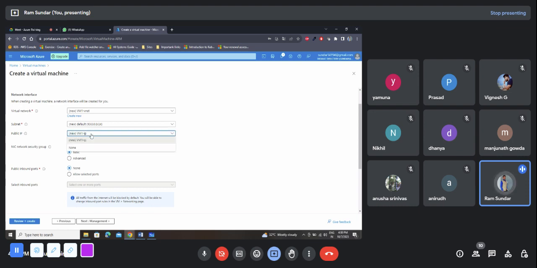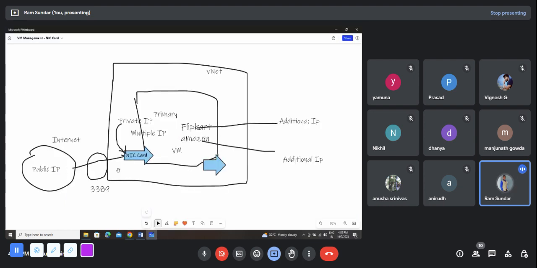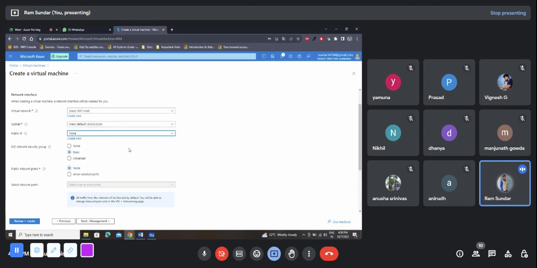What I will do now is not give a public IP. If I do not give one, then I cannot take RDP of this machine from outside. Let's troubleshoot, and we need to fix this issue, which I will show. That means how to assign a public IP after VM deployment. Got it? So I just give it as none, and then network security group.